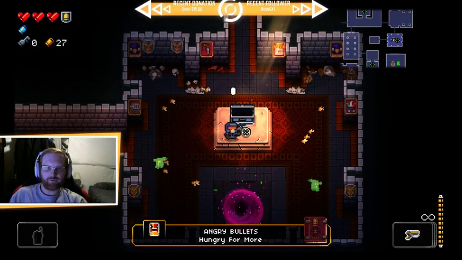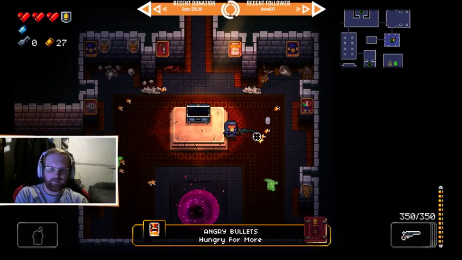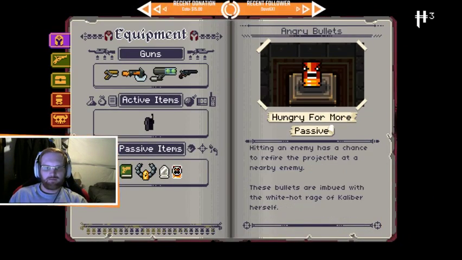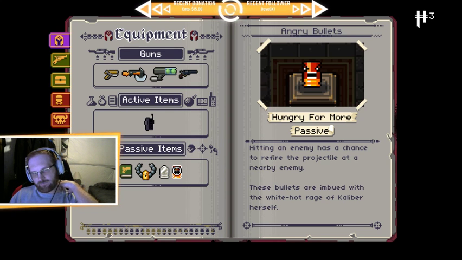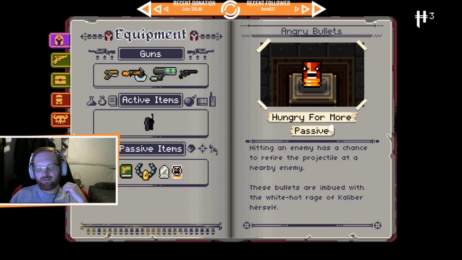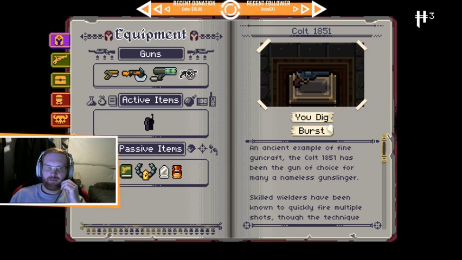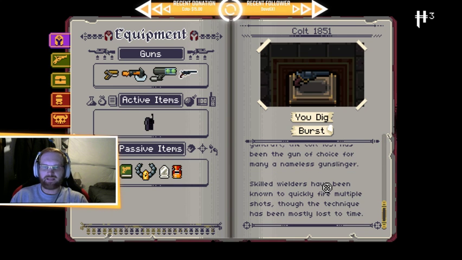That was the angry bullet. And just open this up. So the angry bullets hitting an enemy has a chance to refire the projectile at a nearby enemy. These bullets are imbued with the white hot rage of Caliber herself. Meanwhile, we have the Colt 1851. You dig? An ancient example of fine guncraft, the Colt 1851 has been the gun of choice for many a nameless gunslinger. Skilled wielders have been known to quickly fire multiple shots, though the technique has mostly been lost to time.